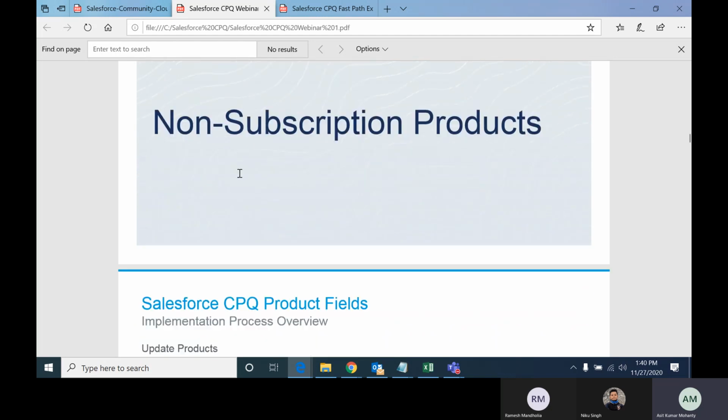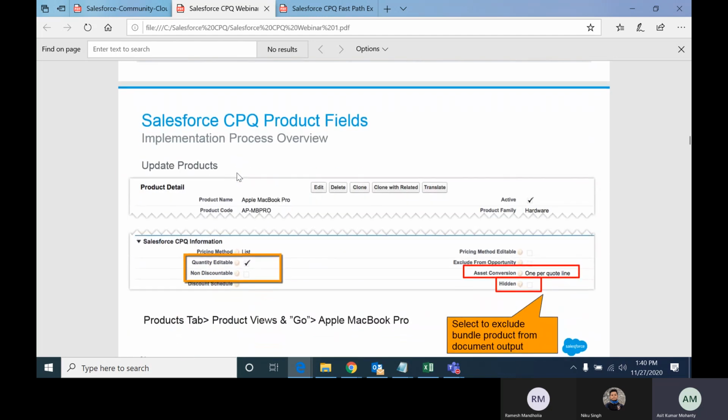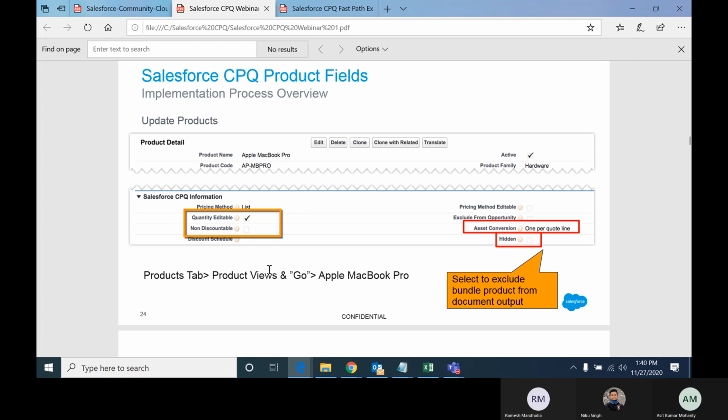So now let's go with the non-subscription product. We know theoretically what subscription and non-subscription product is. How will CPQ know? There should be some field which differentiates the product, right? Yes, subscription product or non-subscription. So what is that field, do you know?